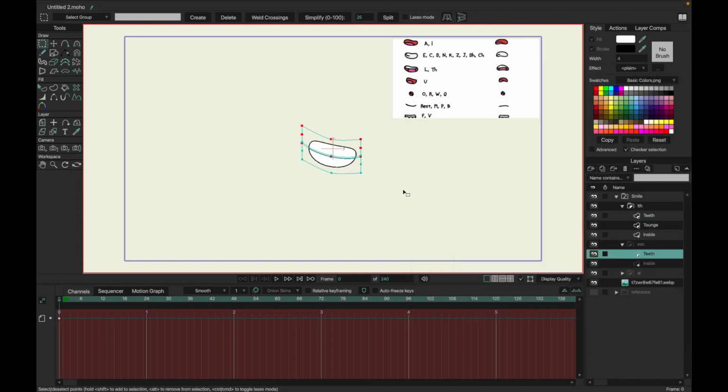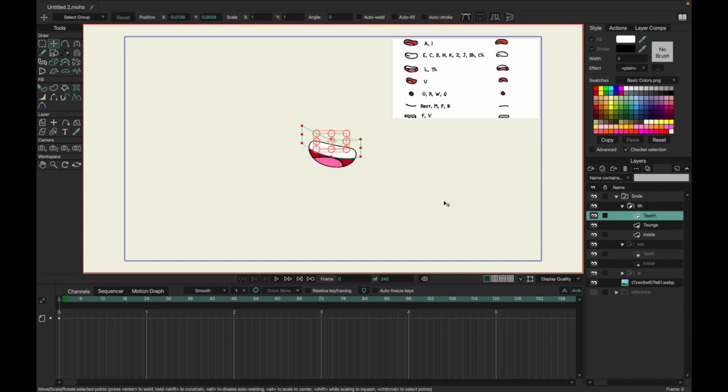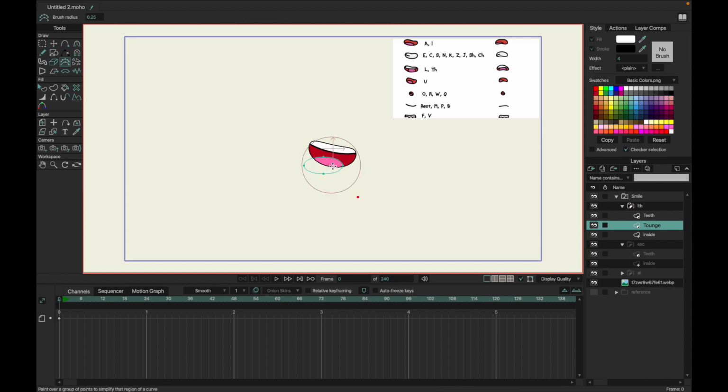So we're going to copy these teeth, paste them, and move them up slightly, because as you can see, they're more faded. You can squish them down so it fits how that looks, but I prefer to keep them regular, in the whole mouth. Then for our tongue, oops, I created more points. I didn't know I did that.